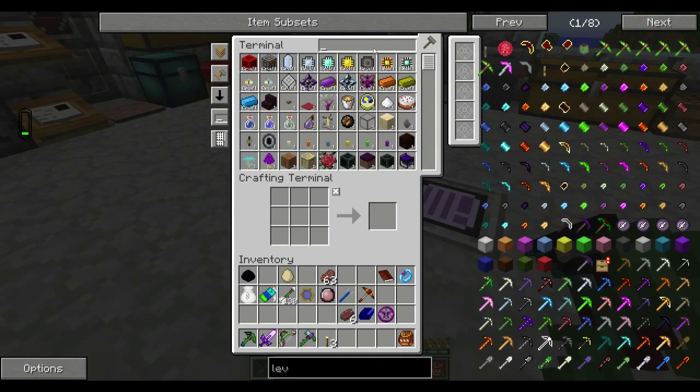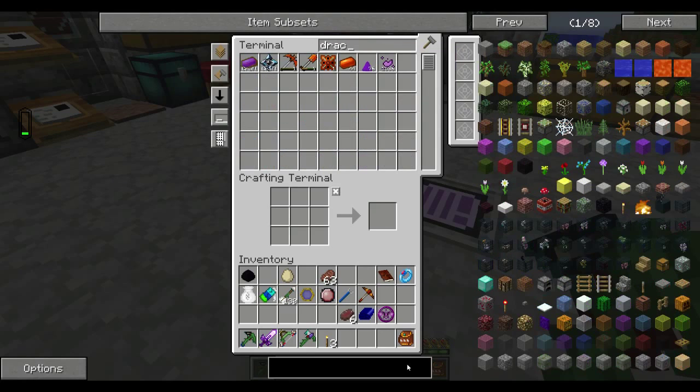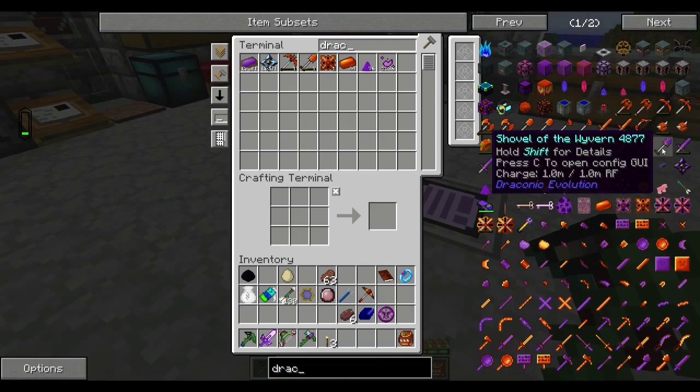So we've now got a bunch more of this, which we can turn into another 36 ingots. Now where was I? Oops. Draconium. I've made the shovel and the pickaxe. I'm wondering whether I should make the armor instead of the tools at the moment.